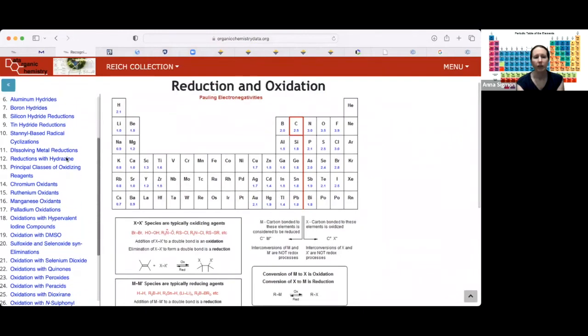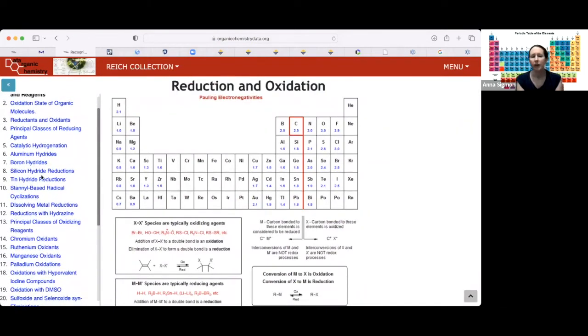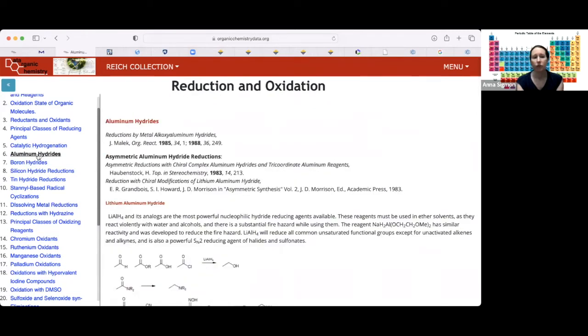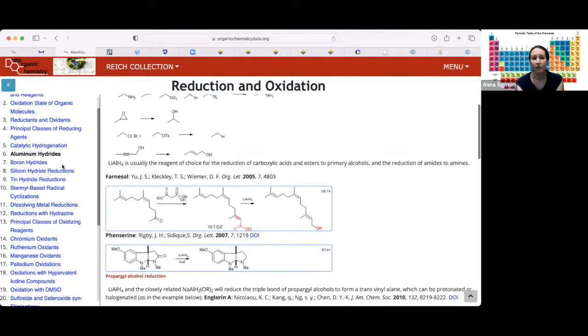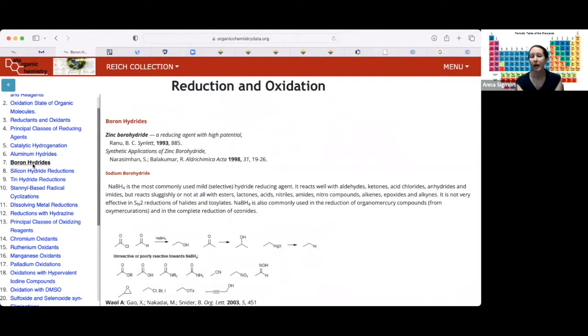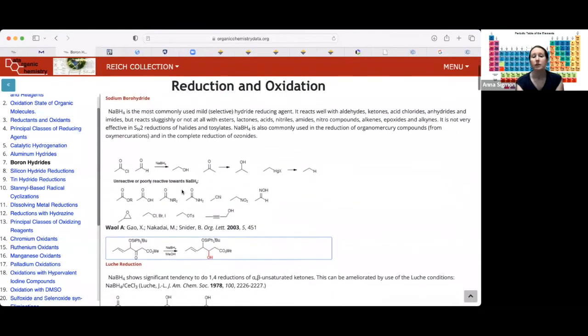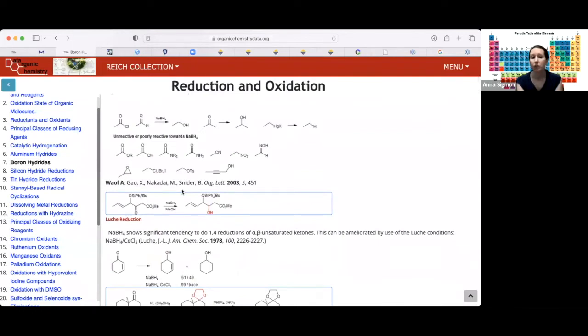Now on the left, you see a lot of different topics. We're going to focus on the hydrides, aluminum hydrides, boron hydrides, silicon hydrides. And I want you to choose any of those 4 and go into it and just first look at how many different types of hydride reagents there are and how many types of reactions there are. And then from any of this information, I want you to choose one of the reactions that's discussed and shown, describe what the reagent is that's used and what the reaction is. So in particular, I would want you to discuss what is the functional group transformation.